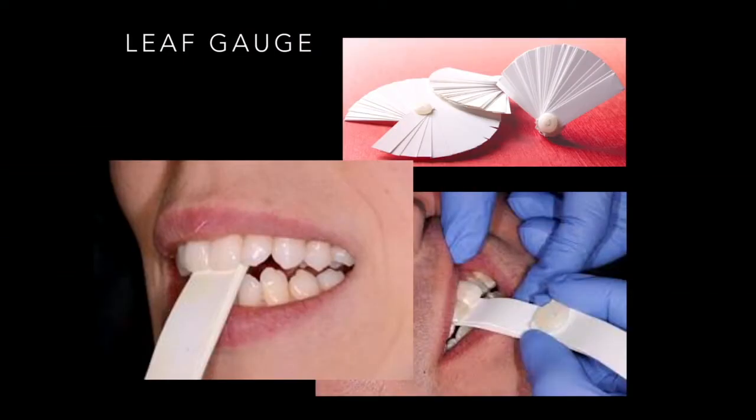And there's the leaf gauge, and you can see why when the lower anterior teeth contact that leaf gauge, it would drive the teeth backwards posteriorly because it's an inclined plane, right? And as you squeeze on that inclined plane, the direction of travel of the mandible is going to tend to be posterior. So you have to be very, very careful about instructing your patient not to bite very firmly on that leaf gauge.